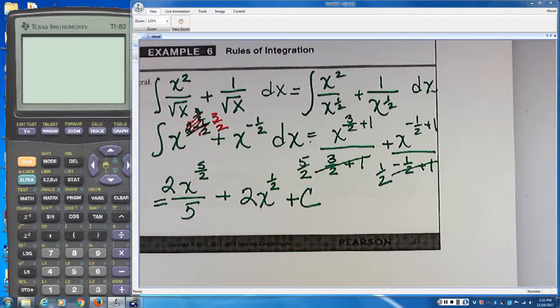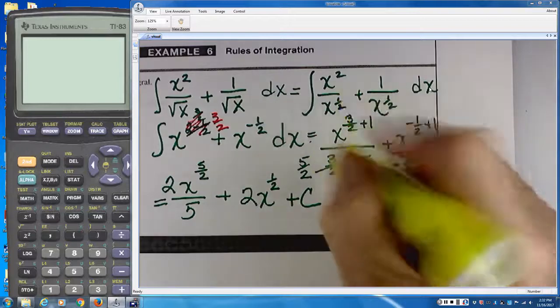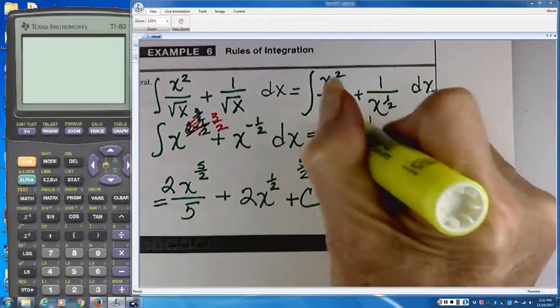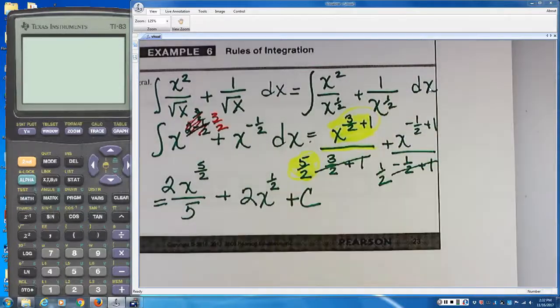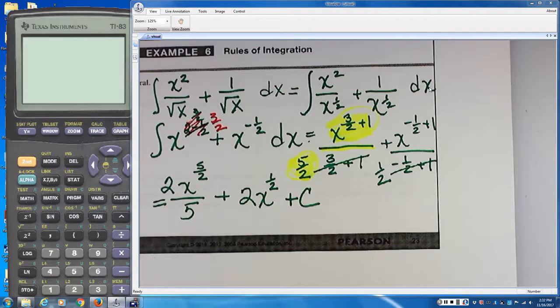Because up here in this step, you're dividing this by this. And when you divide by 5 halves, you multiply by 2/5. Okay? So that means that the 2 goes to the top and the 5 goes to the bottom. Anytime you don't understand where something comes from, ask, please. Okay? Because generally the question isn't about the calculus, it's about the arithmetic or the algebra.